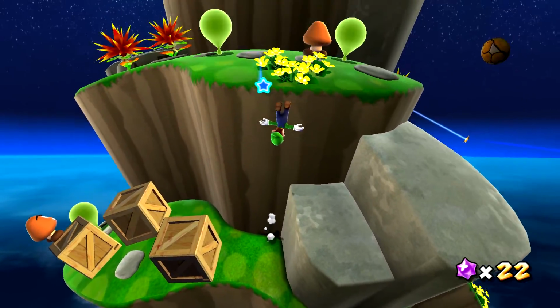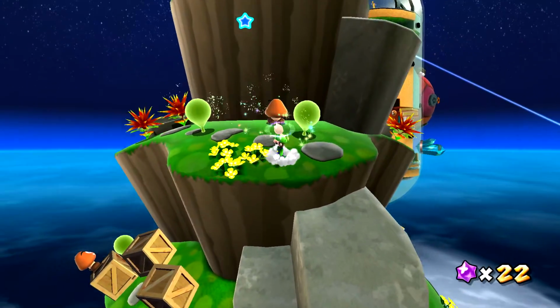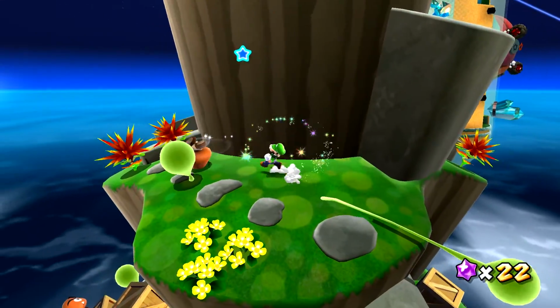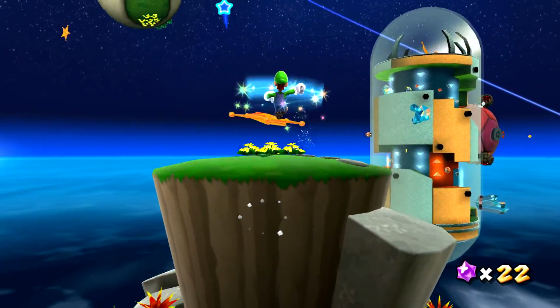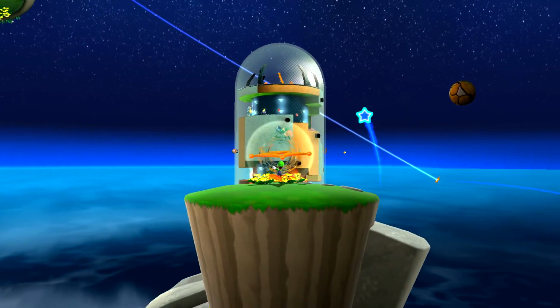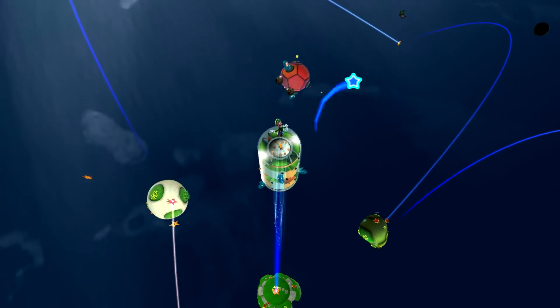You see how high Luigi jumps? It makes your life a ton easier, so you don't have to go through all this stuff. You can literally just jump, maneuvers. It makes the game so much faster.